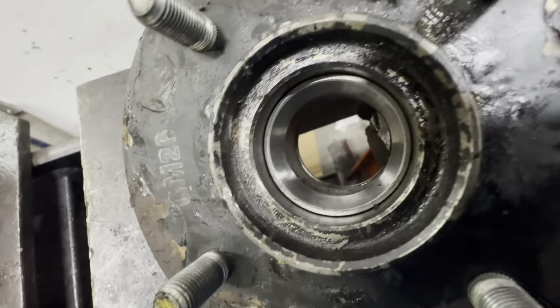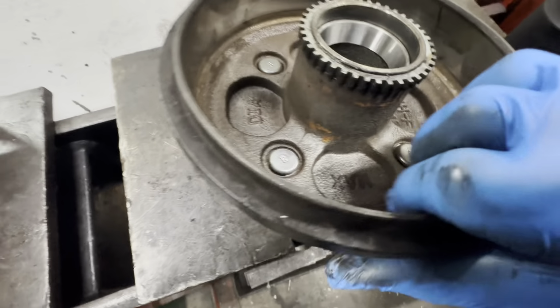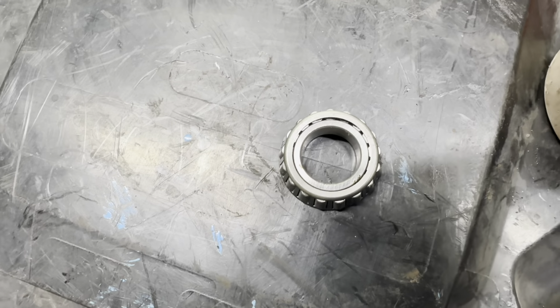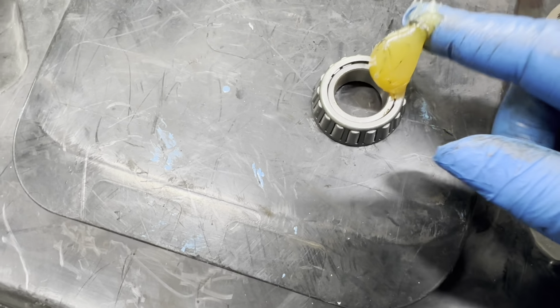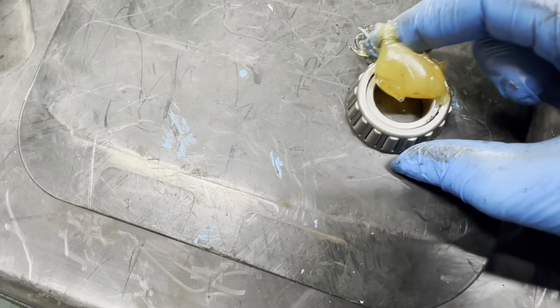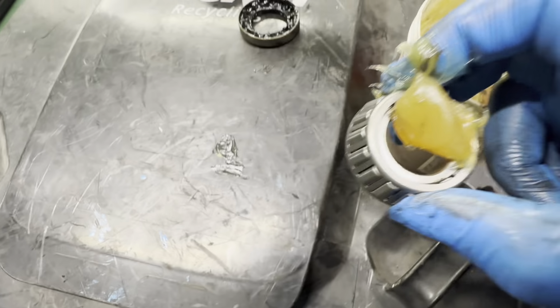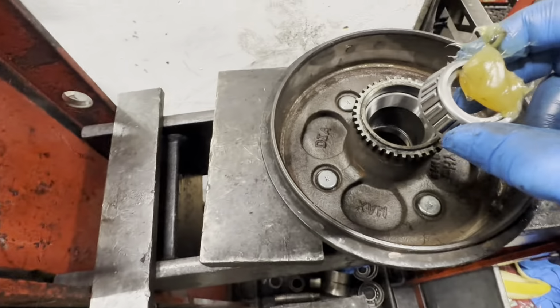You can see that it's sitting flush in there as well. So now I'm going to put some multi-purpose grease on this. As you can see, we need to make sure this bearing is completely greased. Can't just put a dry bearing in there, so we're going to put some grease on that. Then we're going to put it in there.